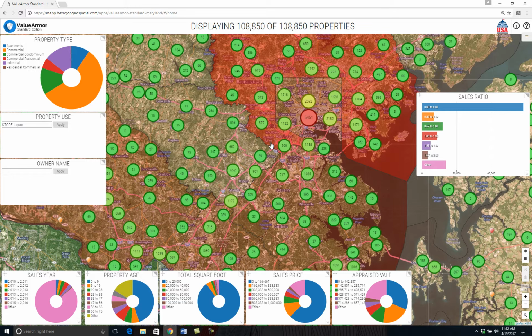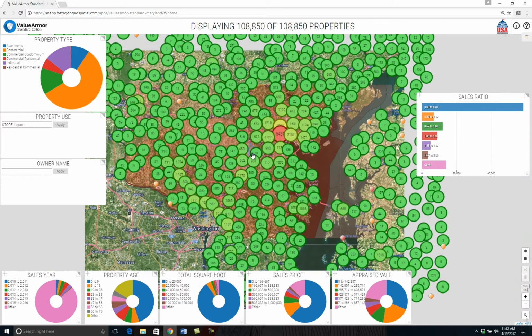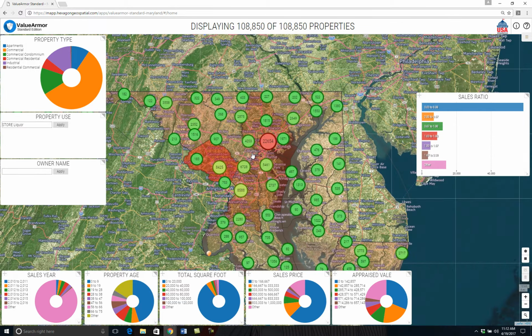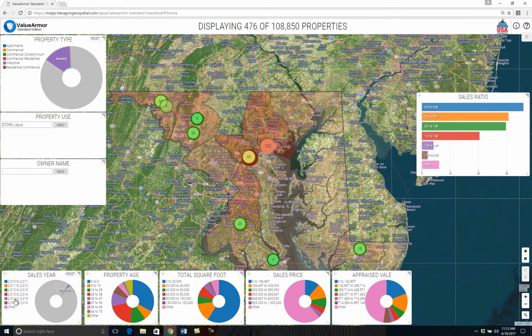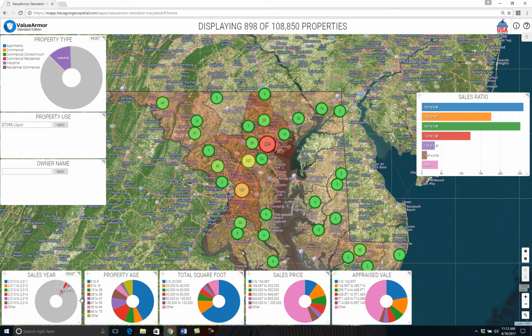And now let's look at an example from a statewide level, not so much a county level. Maybe I want to look at all the industrial sites across the state, all the large industrial sites. So I simply click Industrial in the pie chart. Let's look at ones that have sold recently. And let's pick the largest of them.